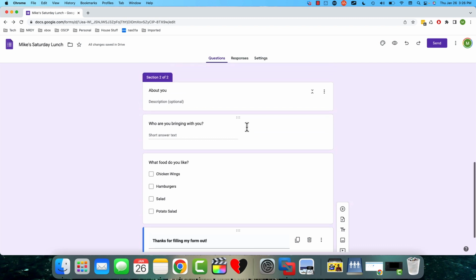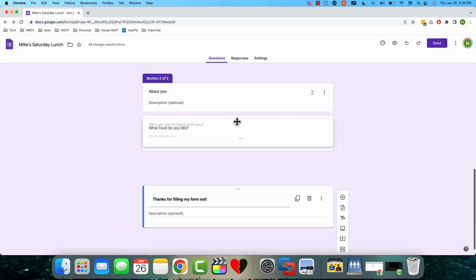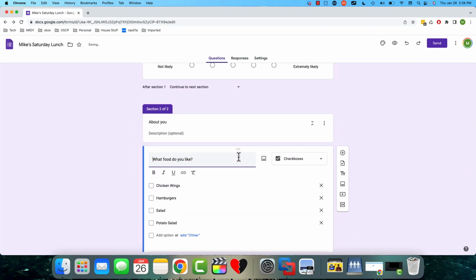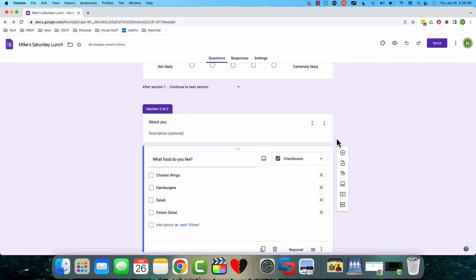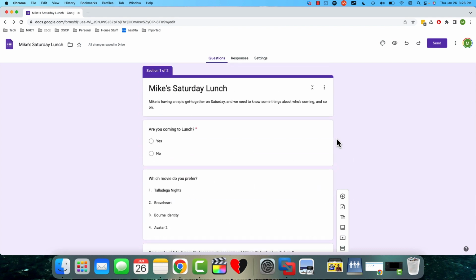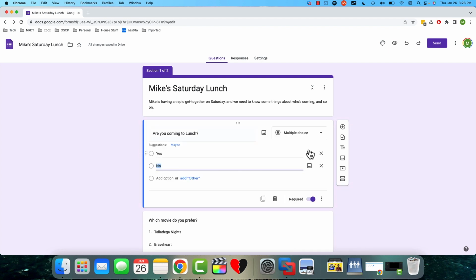Likewise, we could also reorganize our questions as well. We can go ahead and switch places with those questions if we'd like. In addition to that, if we go to the very top here, we have our multiple choice question at the very top, which is, are you coming to lunch? If we click on that, we also have the option for the multiple choice questions. If we click more options, we have the option here for go to section based on answer.